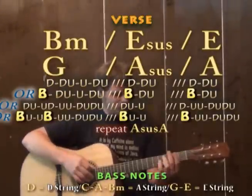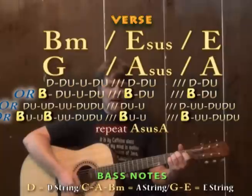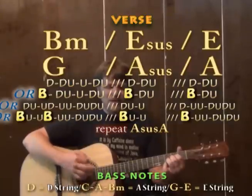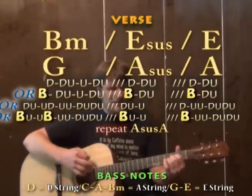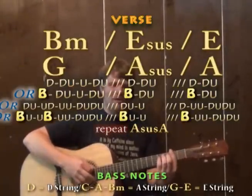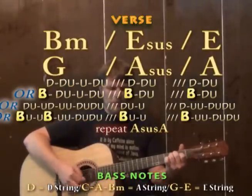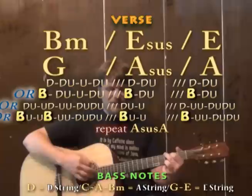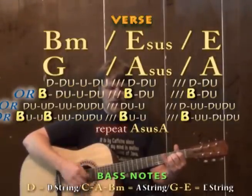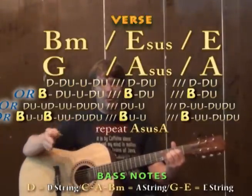basses through our verse. We have B minor with an A bass, down, down, G with a low E bass, down, up, E with a low E bass, down, up, G with a low E bass, down, up, down, A with an A bass, down, A with an A bass, down, A sus, A with an A bass. Or if we tried that with our 16th pattern, we'd have B minor with an A bass, E sus with low E bass, up, E with low E bass, up, down, G with low E bass, up, down, A sus, A sus, A. And then from there, we go into a bridge part.